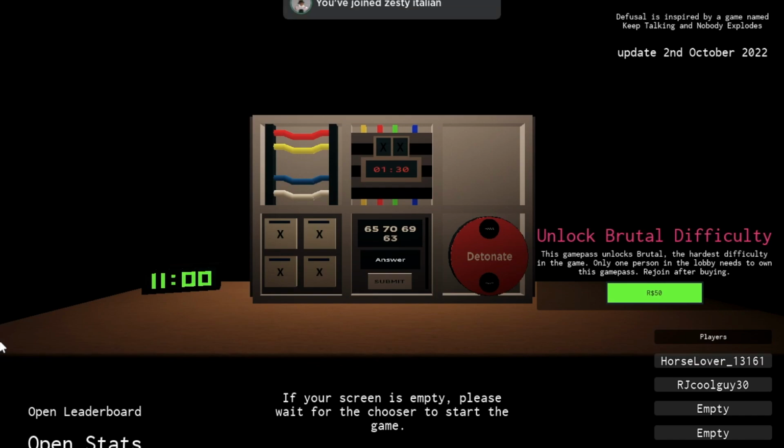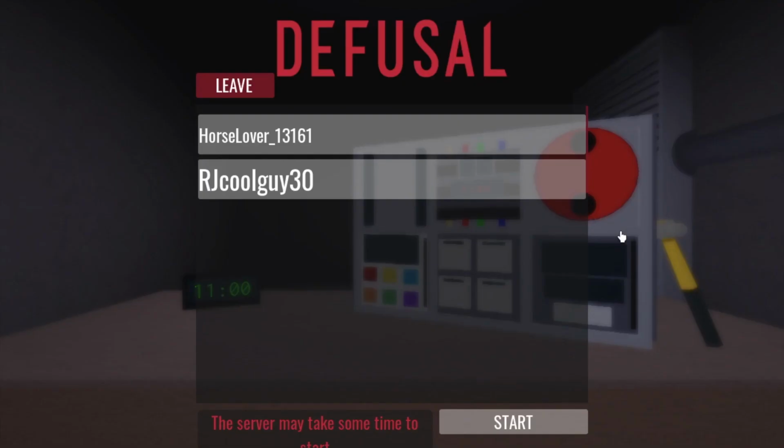How do I do this? Please wait for the chooser to start the game. What are you doing? Who is the chooser? You, of course. I am. Sorry, I'm trying. I'm the chooser. You're the chooser.